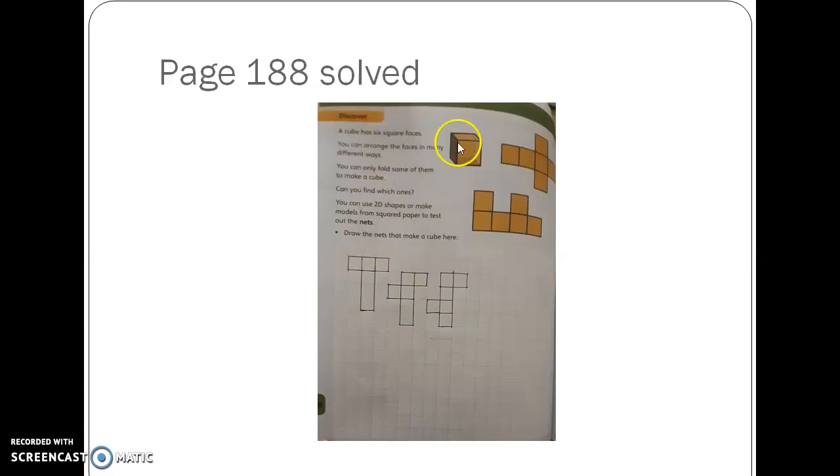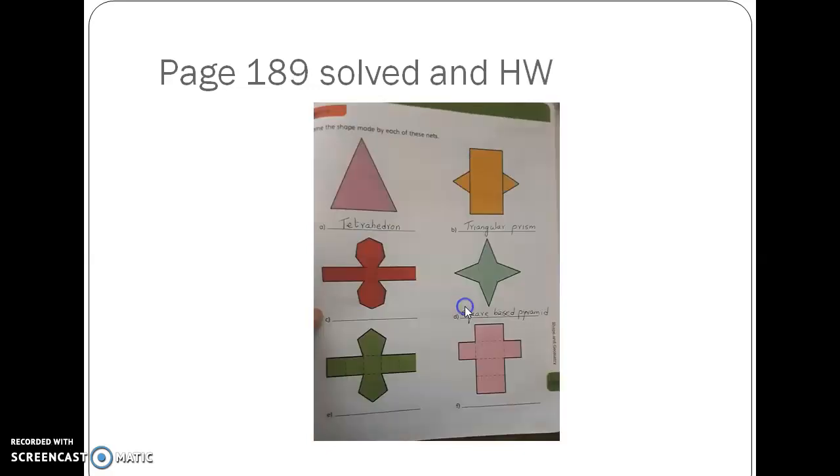Now, these are the different ways you can make it at home. I have given you these 3 examples of how we can make a cube by this net. Now, can you tell me the shapes that are formed? The first one is a tetrahedron. How many triangles can you see in this? There are 4 triangles: 1, 2, 3 and 4. So what is it forming? It's a 3-dimensional shape, and that shape is called the tetrahedron.